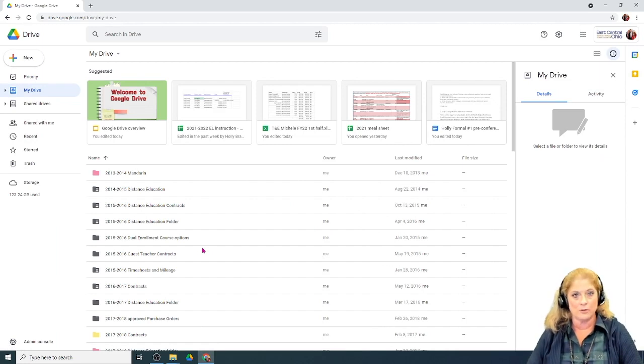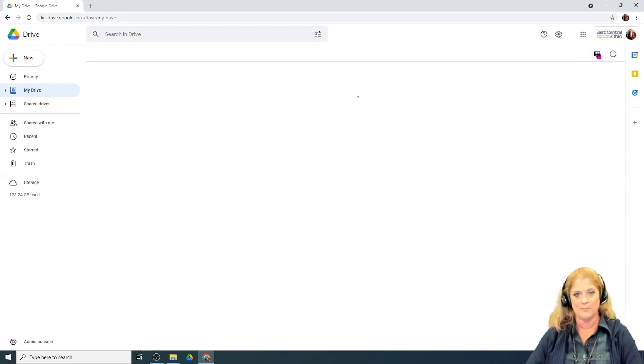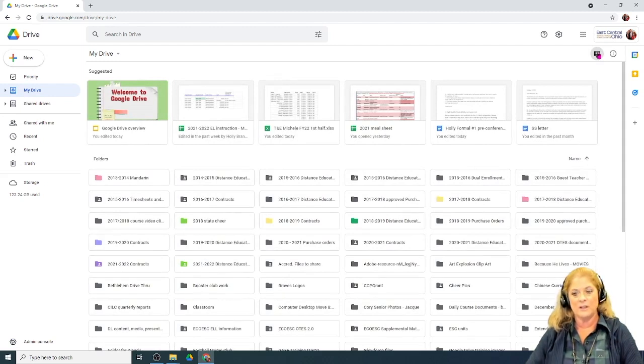Once I've opened my Google Drive from the browser, I can actually customize a little bit how I view files and folders that are in this Google Drive. So again, under the waffle, on the right-hand side of your page, if you mouse over my square box right now, it says Grid View because I'm currently viewing it in list form. When I click on Grid View, all of my files and folders transition to a grid.